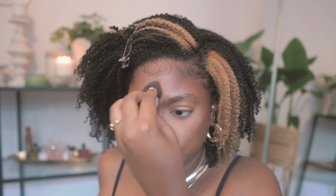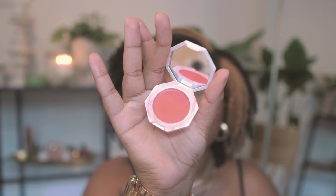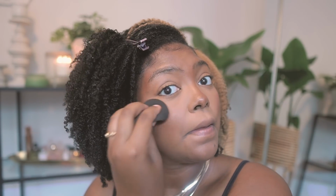Okay, so I forgot to do my cream blush. I've been using the Fenty Beauty Freestyle Cream Blush in Daiquiri Dip. This is something I just started doing, but I really like it. I'll do my concealer, cream contour, and then go on top with the blush with the end of my sponge. So I'm still going to do it now before I get too far into the rest of my powders. I just put it on my cheeks. I really didn't put much powder right here anyway, so I should be good.